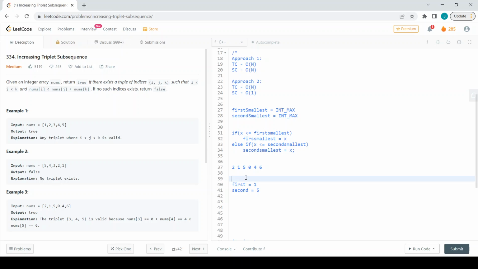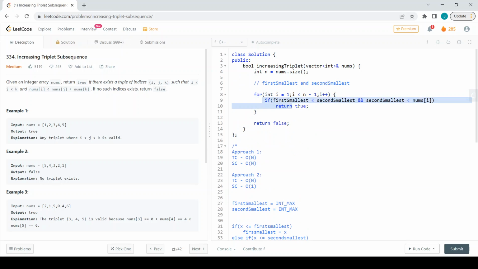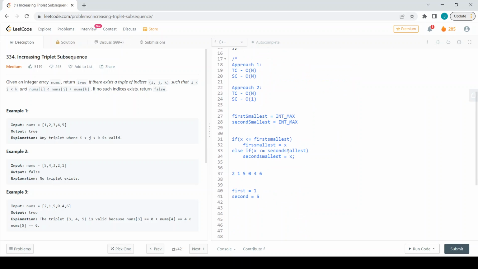And I will be checking this if condition every time, because the current element should be greater than this 5. Still it is not. So the first element becomes 0, and the else if part is not executed.